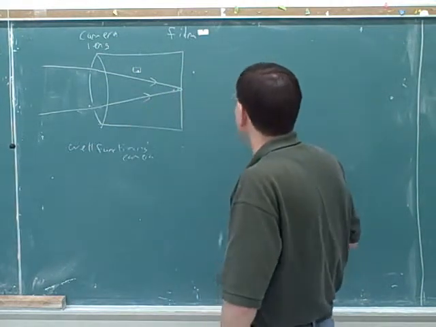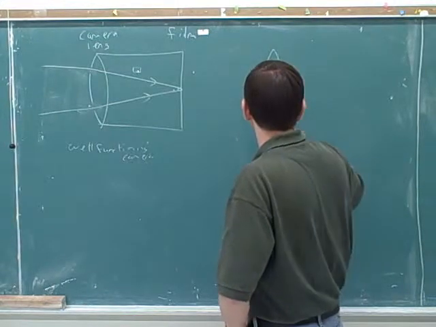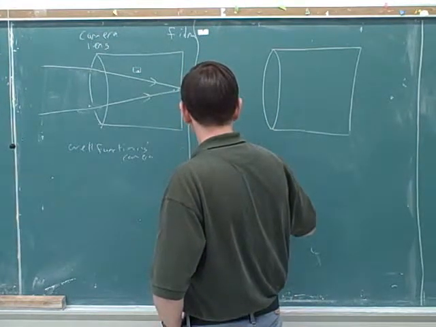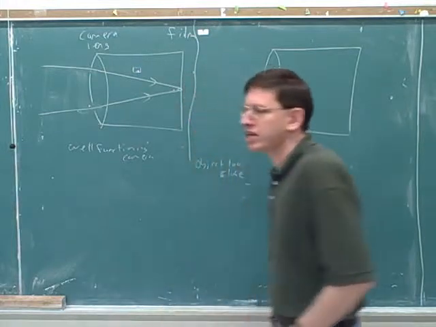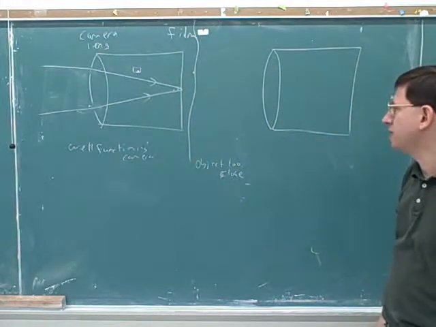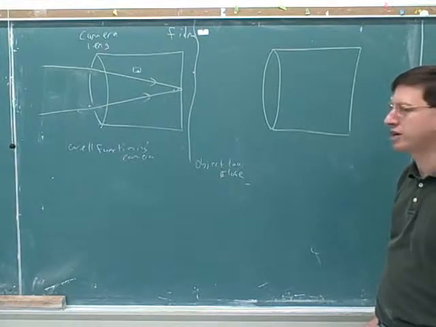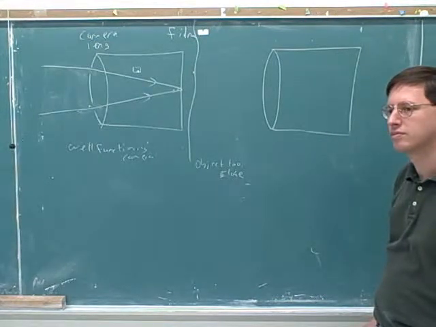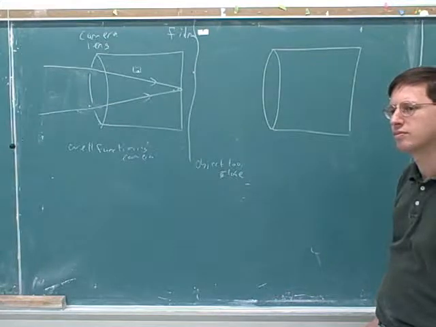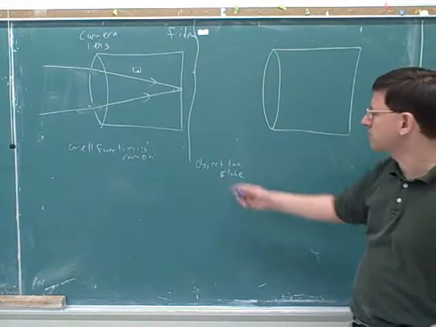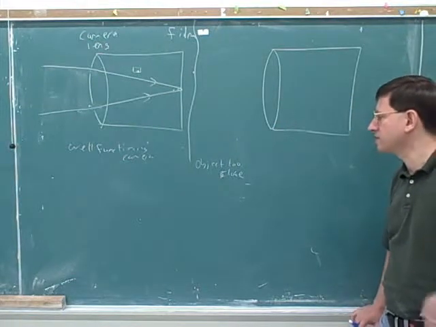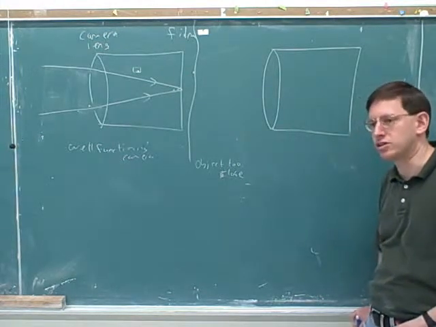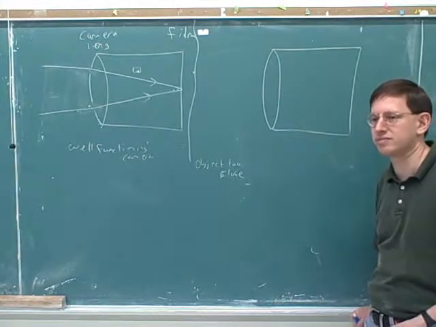And now we want to think about what would happen if we put the object too near. Now, if the object is too close, does that mean that by the time they reach the eye, does that mean that the light rays will converge too much or too little? Too much. Because they can't see it closer up. So the object is very close to the eye. Does that mean that there's a lot of time for the light rays to converge before they reach the eye or not very much time? Not much time.